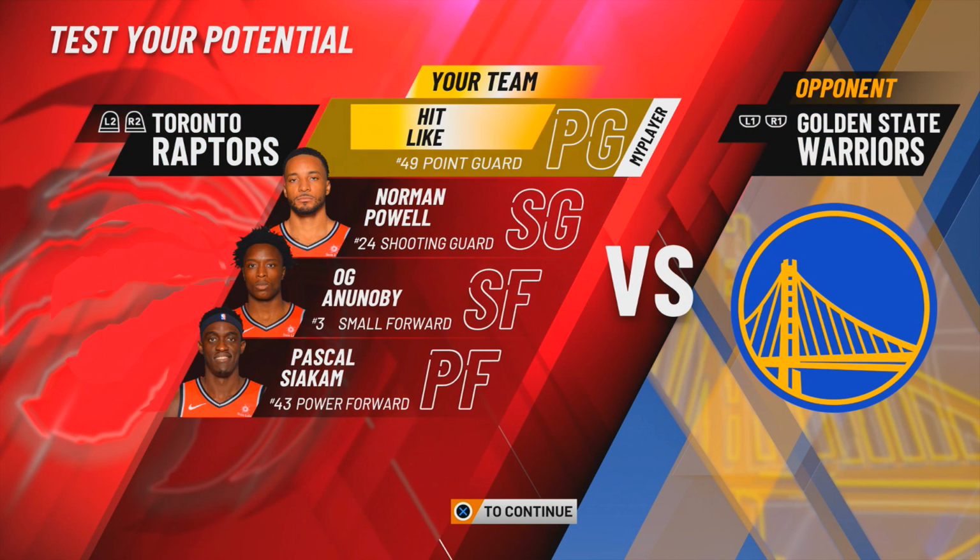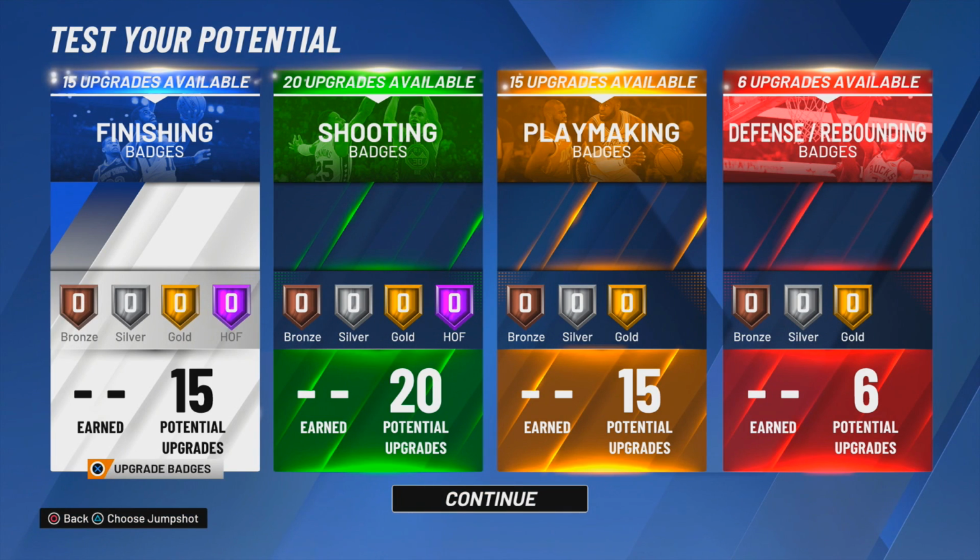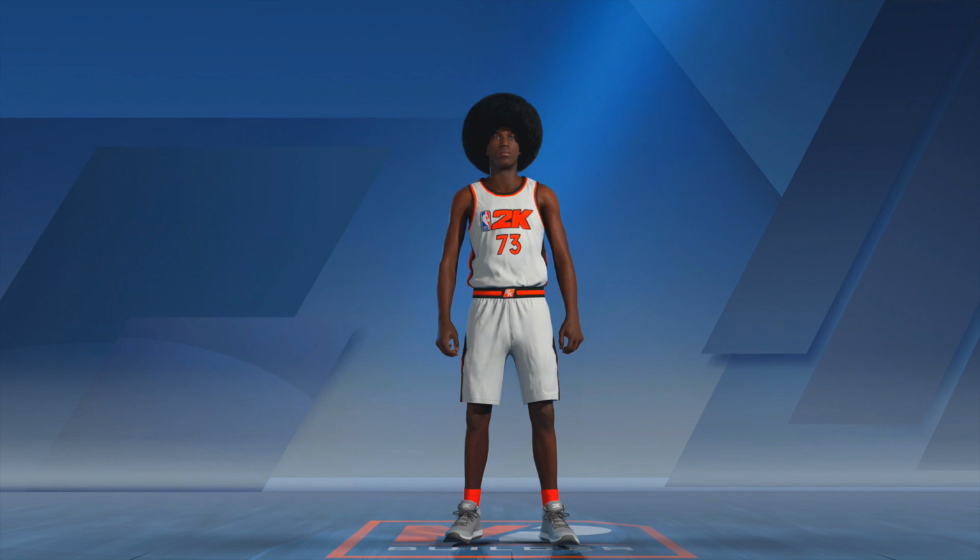So you guys see right there, this build is ridiculous, okay? And at the end of the day, you still get 6 defensive badges. That's a pretty good amount. Not a lot of people have 6 defensive badges on their build unless they're like a 2-way or something. So it's a pretty good build.